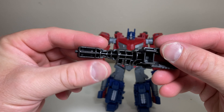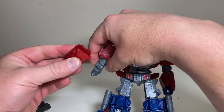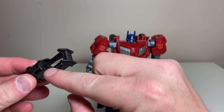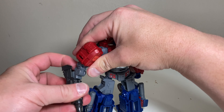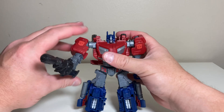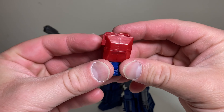He does have some hollow spots on the thighs and the insides of the shoulders, due to transformation. The wheels are hanging back here and the backs of his feet are kind of hollow — this is kind of where the figure falls apart a bit. He's got a lot of open real estate back there, and having a bottomless pit in his back is a bit unsightly. I'm not a fan of it, but overall it is what it is. You also have the front end of the truck hanging out in the back, and I'm not sure if this is accurate to the game, but I feel like something more could have been done here.